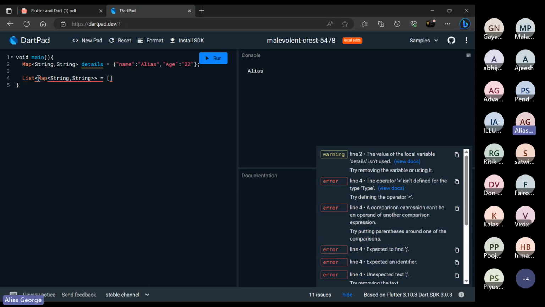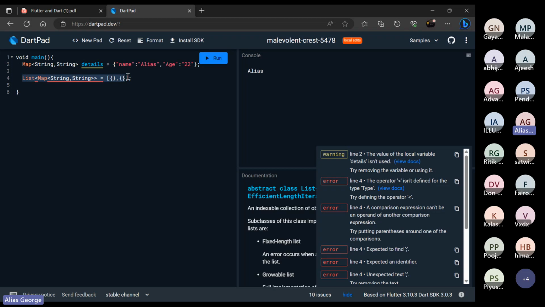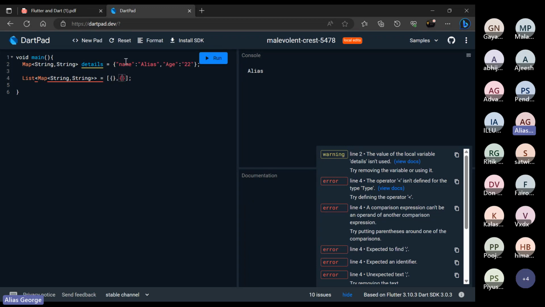And you want to create one list of map which contains each element as a map of different names, like my name. You can put different names and everything. Next thing you have to do is loop through the list and access each element and print the first name or name. Loop through the list using for each loop or for loop, whatever loop you are familiar with. That's the assignment I have given to you.